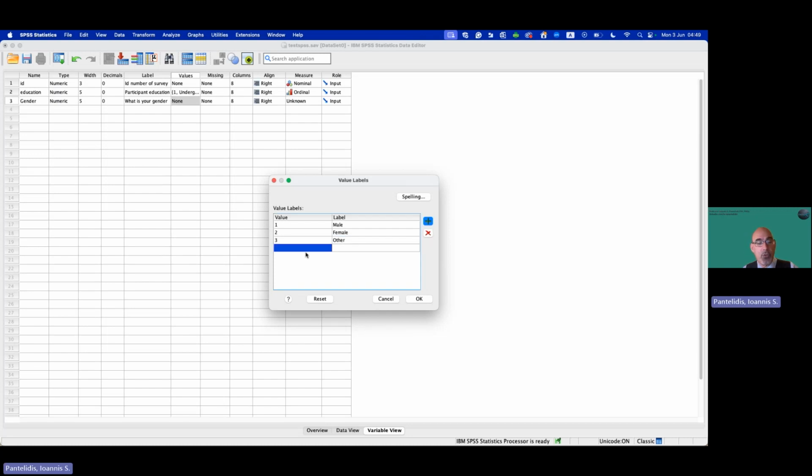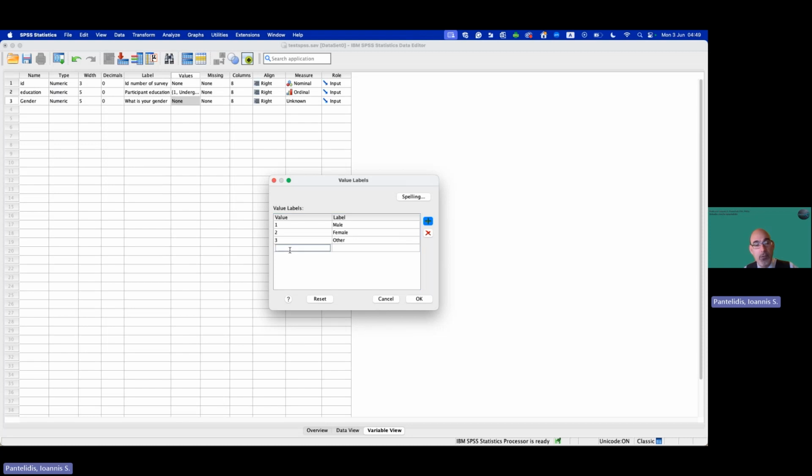What I suggest is you go and look at the latest surveys to see the different types. There's quite a lot written about when you ask the gender question, how you ask it, the type of values that you might have. So I'm just going to stick to male, female, other.